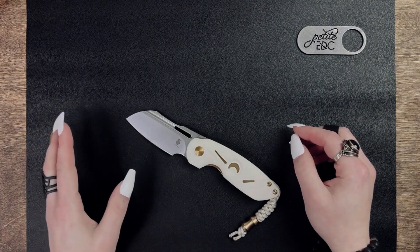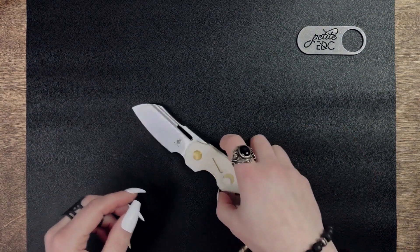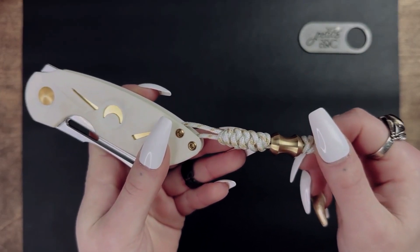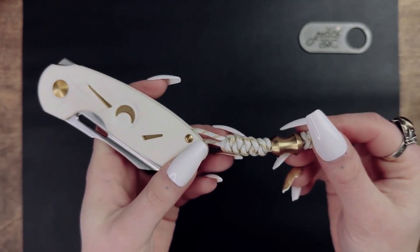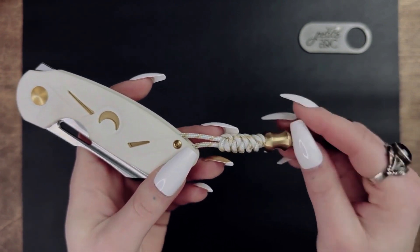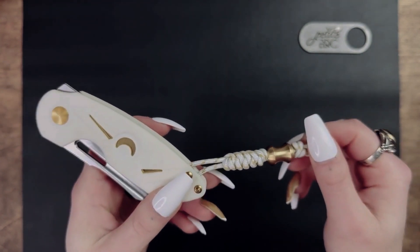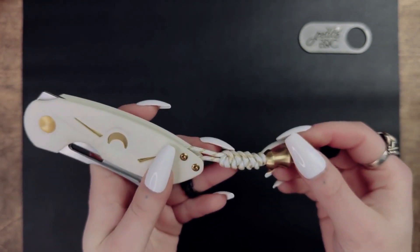I think they really knocked it out of the park with this knife. Now I want to tell you about the extra details that I added to this. I ended up getting a thin paracord due to a late night paracord search — and this is what I get for staying up past bedtime. I thought I was buying 5.5 yards when I actually bought 2.75 yards, and sadly this fancy gold and white color only comes in 2.75 yards. The color is called Klondike and I added the link for it below.